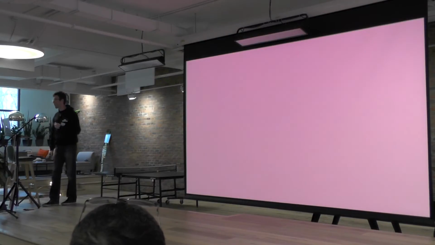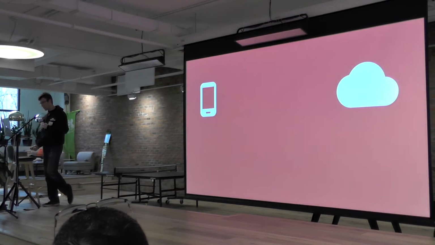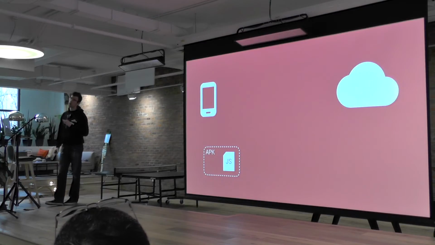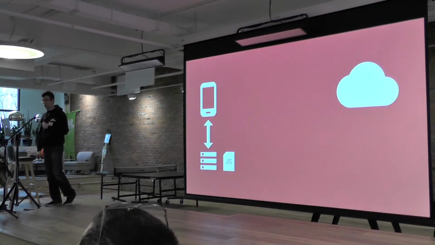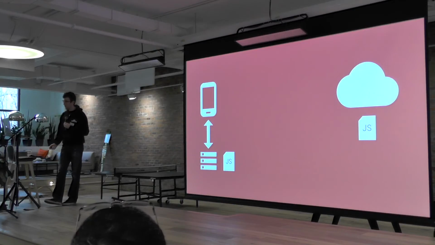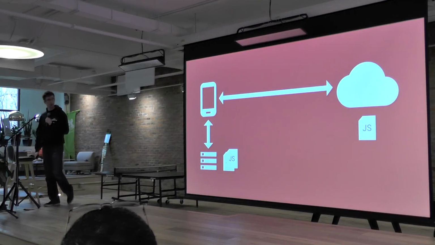So let's look at the pipeline that we have set up in Cache for setting up our JavaScript. We ship a copy of the JavaScript in our APK. This is a snapshot of what the JavaScript looks like at the time that we build the app. And this is always available to us because it's in the APK. And then our server has a fresh copy of the JavaScript that's constantly being updated. And what we do is at the start of the session, we call the server, we grab a copy of the JavaScript, and we save it to disk. And now we use that one going forward instead of the one that we had shipped with.